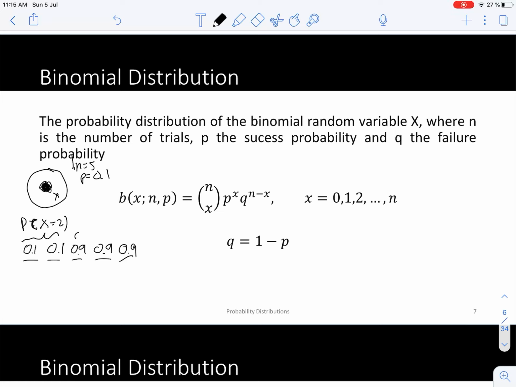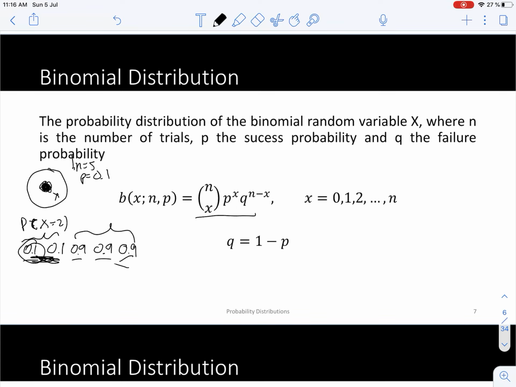And 3 fails. Now, the problem here is that this is only accounting for one scenario, where the 2 successes are in the first 2 places, in the first 2 trials. But we want to make sure that we account for every possibility. So we need to make sure that we can get all the scenarios where the successes are combined in the 5 options. That means that we might get a success in the first one and one success in the last one, and not always in the first 2 positions.